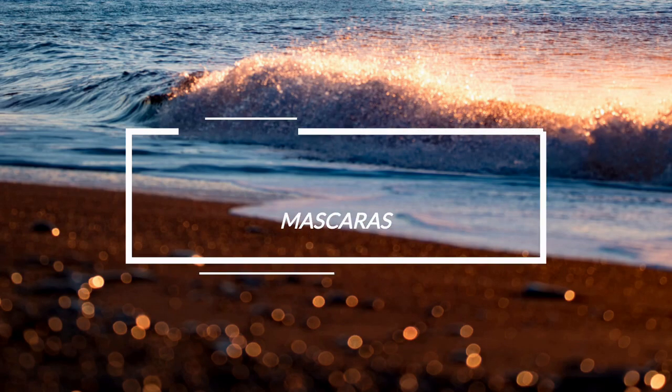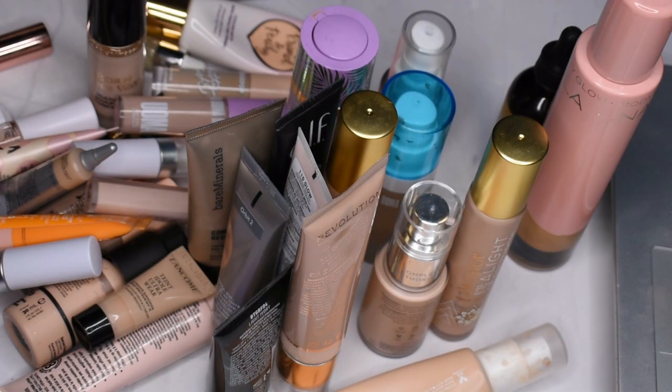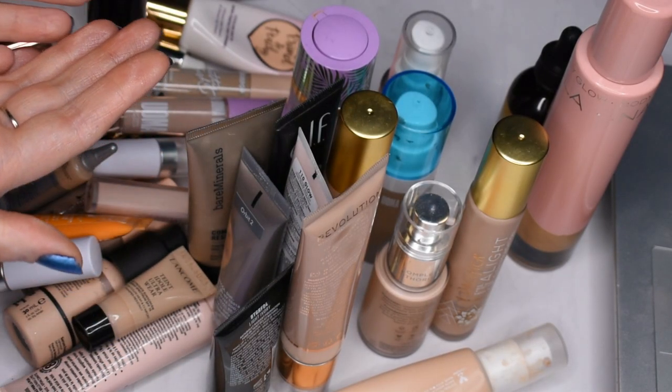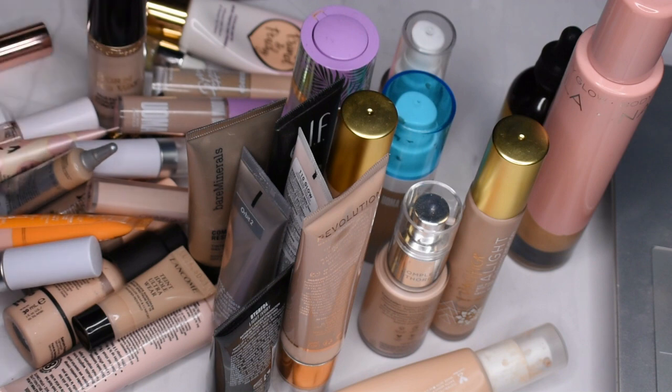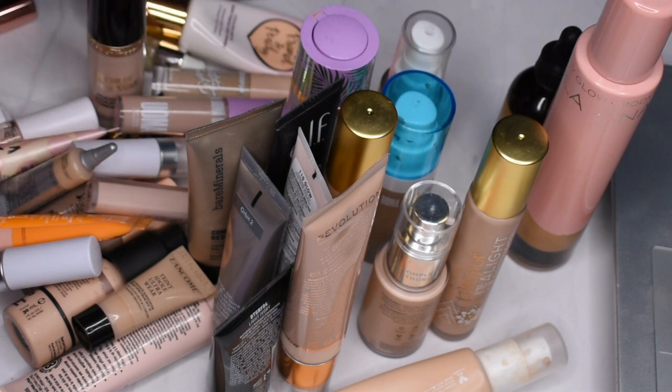As you can see I've got a lot of stuff here, I've even got some stuff off to the side that you can't see at the moment. I'm going to set that stuff further off to the side and focus first on foundations and concealers, get that cleaned up, and then we'll go backwards into primers because I think that'll make a little bit more sense.